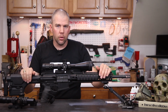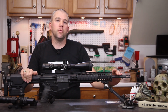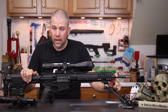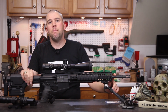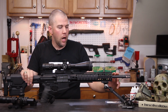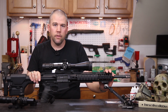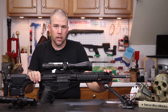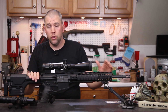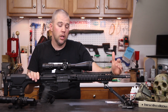Just to give you a general idea, shooting an M118 LR spec ammo, in this case Southwest Ammo's SW118 LR, that ammo out of this barrel chronographs at about 2,350 feet per second, whereas that same ammunition in a 20-inch barrel is around the 2,500 feet per second mark, sometimes into the 2,600s, depending upon the barrel. So you do lose a considerable amount of velocity coming back to a 16-inch barrel.